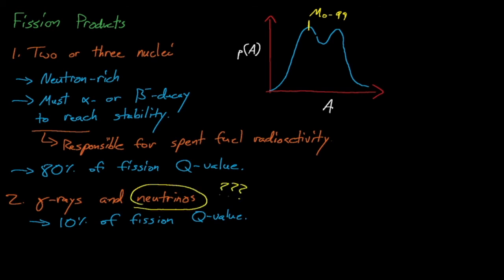Neutrinos, which are one of the most interesting particles in all of physics, can carry this energy even further. Neutrinos travel at the speed of light, but enigmatically also have a non-zero rest mass and can keep track of time. Most importantly for us, neutrinos have a cross-section that is only very slightly above zero, which means that almost every neutrino made in the nuclear reactor will stream directly out of the reactor's pressure vessel, out of the reactor's containment, past the power plant's site boundary, and in fact all the way through the earth without undergoing any interactions. Thus, all of the energy carried by fission neutrinos essentially disappears and cannot be harnessed at all to produce electricity.